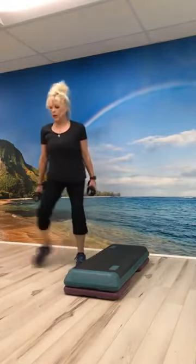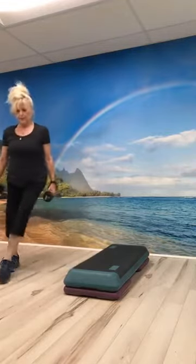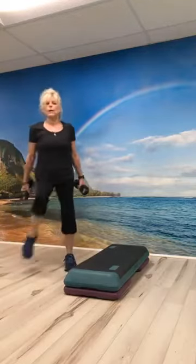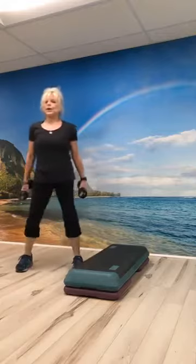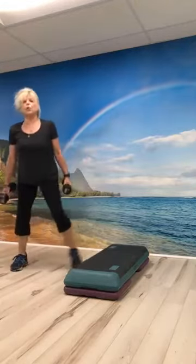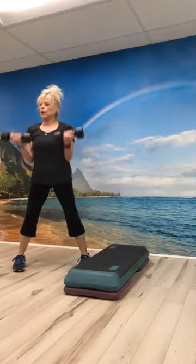Let's step and touch. Now tap in front. Let's add some knees up. Four more knees. Good. Now back to step touch. Keep your feet a little wide. Toes and heels up, palms front. Bicep curl.